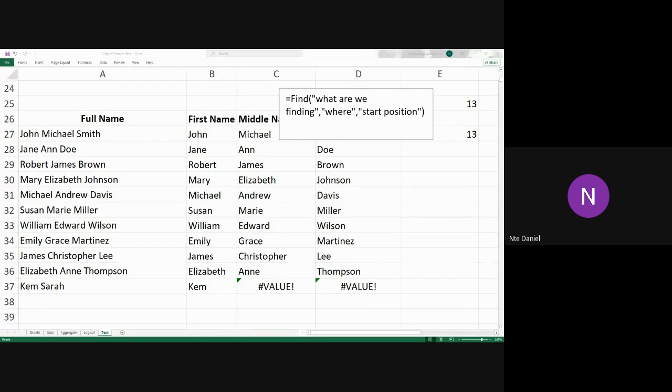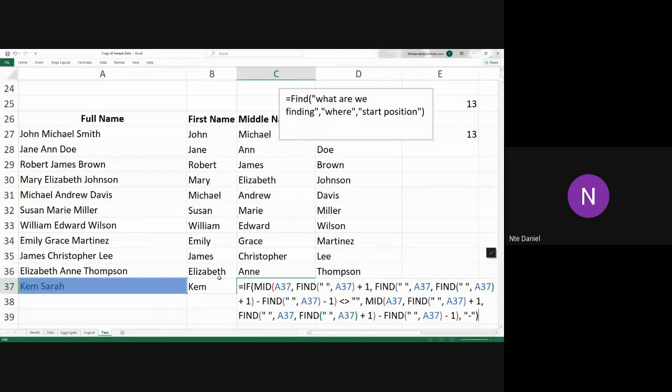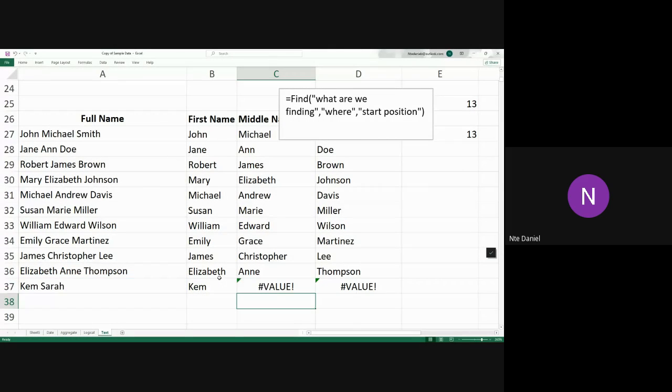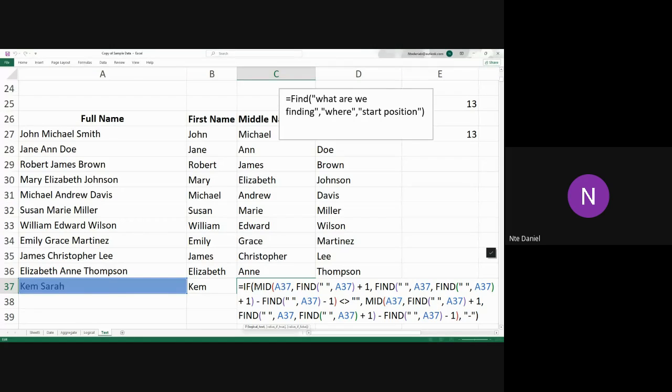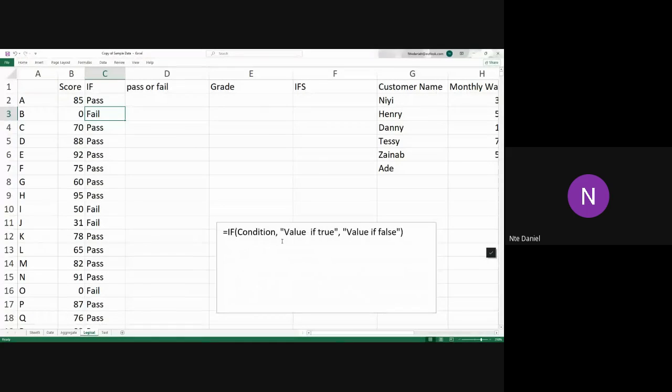So that's why I wanted to treat this function, this middle name today. Then okay, I'll check this back and I'll give back to you guys on that. Maybe next class. I wanted you guys to understand this at the base, the same way I did with the text functions very well, because we have the IFS, we have the nested IF function, which is a more complicated version of this.